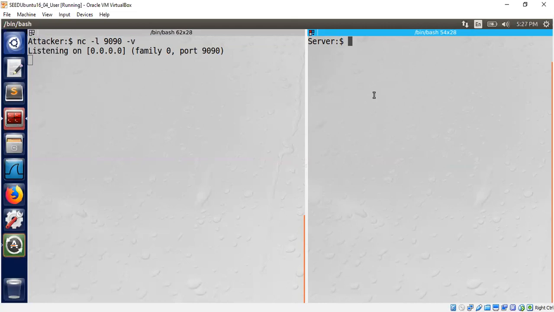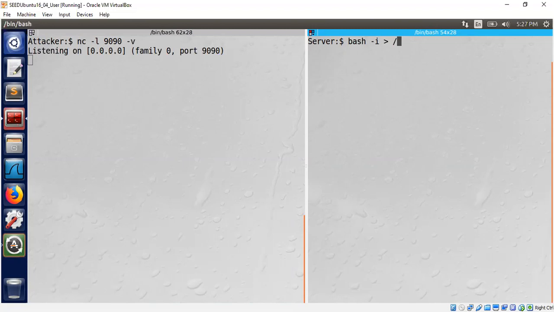Okay, so now all we have to do is create a bash, right? Bash, which is the regular bash command. But then we want to run it interactively, so -i is for interactive. We want to redirect that output into a TCP socket. Okay, that's where the TCP socket business comes into play.